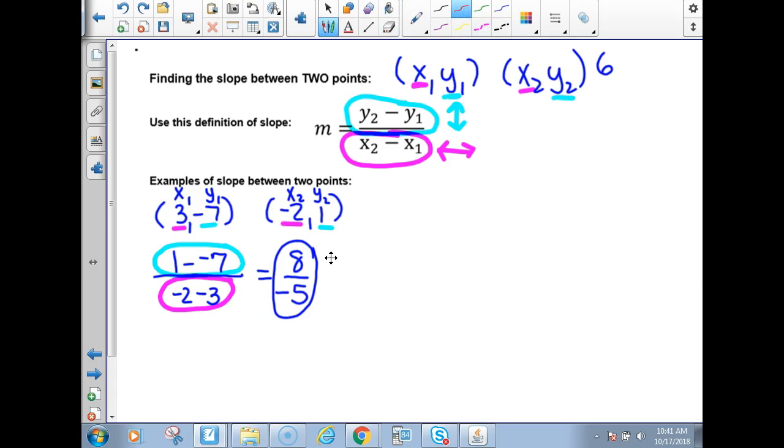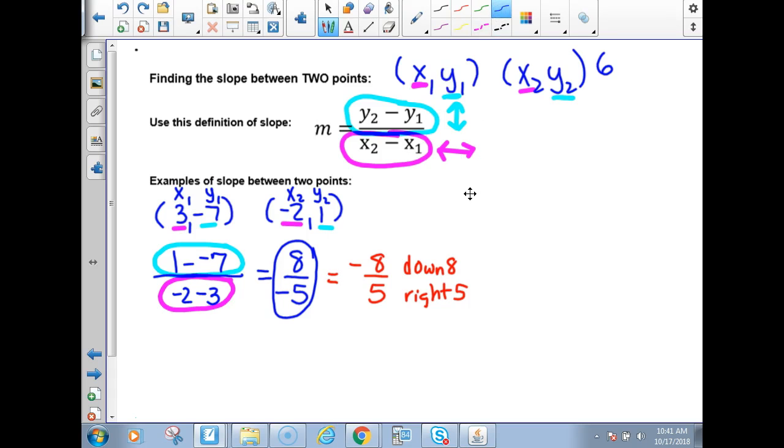I'm going to constantly tell you that the negative sign we will apply to the numerator. We're just going to say the fraction is negative. So I would always tell you to travel down 8 and then right 5, which the reverse of that would be up 8, left 5. Okay? So I wanted to apply the negative sign to the top. It doesn't really matter where it ends up in the problem.